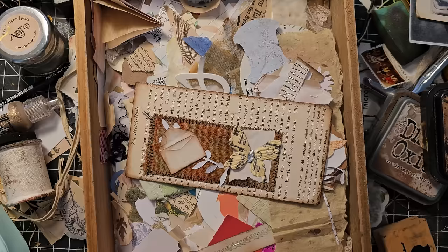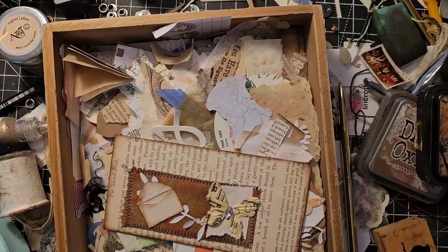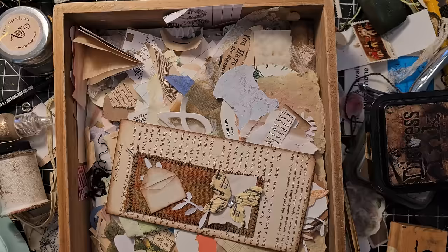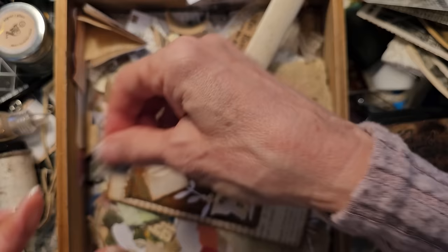Let's put something fun in there - let's find a really cute little stamp or something. I'm over in the stamp bucket - oh, here's a nice Christmas one, that would be perfect. Just a tiny little Christmas stamp, I'm just going to stick it in. Let's get in there - I've completely lost sight of my bone folder. Well, if you cleaned up your desk you would know where your bone folder is. I'll yell at myself. Somewhere in here in the land of Slobovia - oh, found one! I have two so I figured it wouldn't take long to find it. It's very good for opening up little pockets.